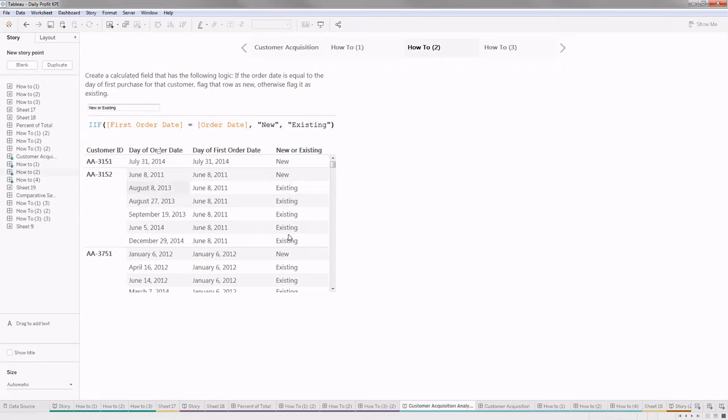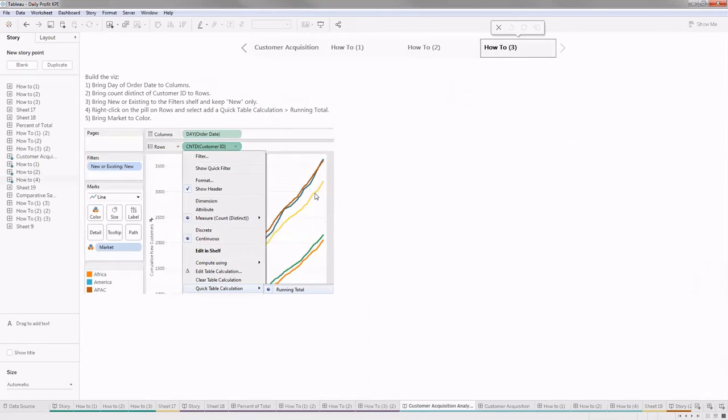For the next transactions that he makes, he will be an existing customer, and likewise for all other customers. After doing this distinction, which is a simple if condition, we'll be able to create a simple plot.